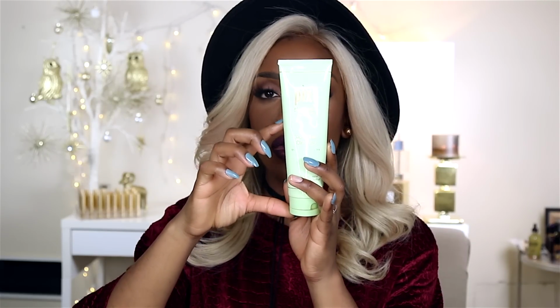I love this mask. If you're not quite ready to spend Glam Glow money, I would try, I lost the bottle, but I put this here so I wouldn't forget to talk about it. The Pixi Skin Treats Glow Mud Mask is kind of popping. It comes in a bottle that's about this size. It's really small. Pixi makes some really, really good skincare products. And that mask, I actually believe that one will leave a little bit of a tingle too. But to me, if it's tingling, it's working. So you can just tingle all you want, just don't take off the top layer of my skin. It's a really, really good mask. I would definitely try it.